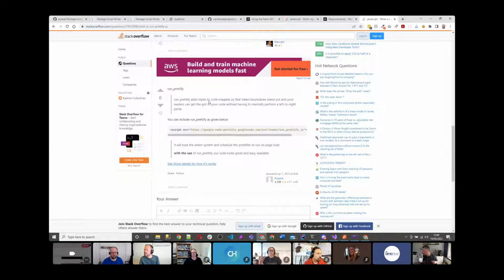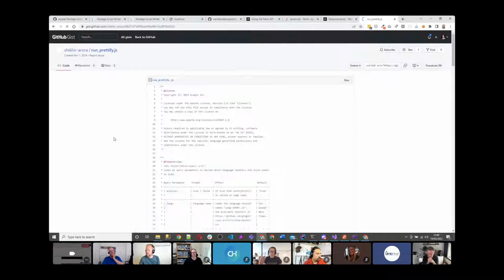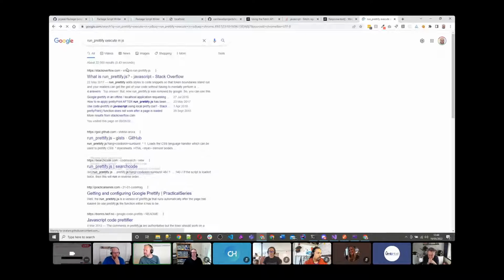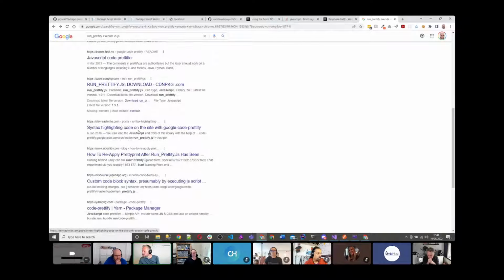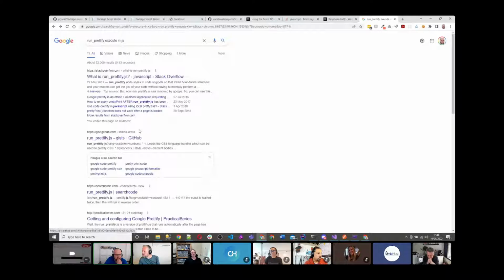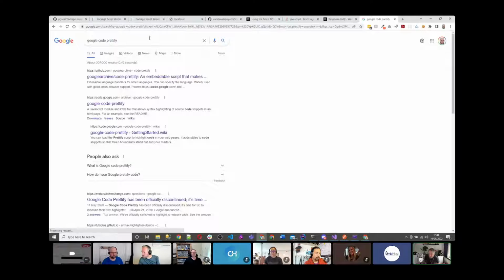Is there any details or docs on there? GitHub or README? Yeah, there probably is. That's a gist to something. That's a gist. Yeah, how to reapply prettify print? Pretty print? Is that the one or no? I think it's a Google pretty print, Google code. I was gonna say, find that library first.